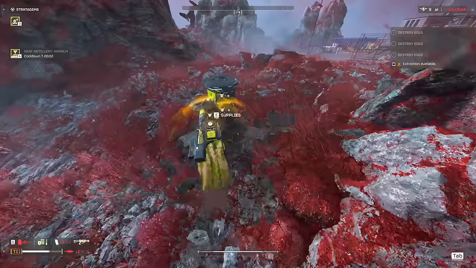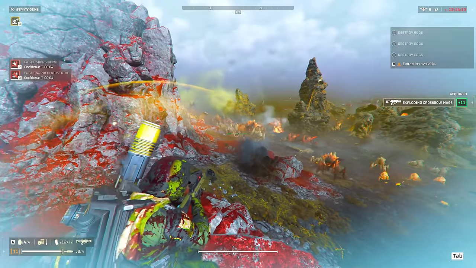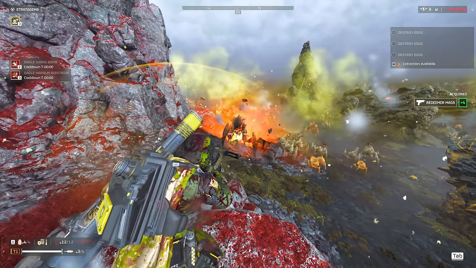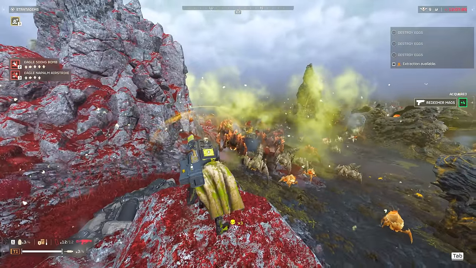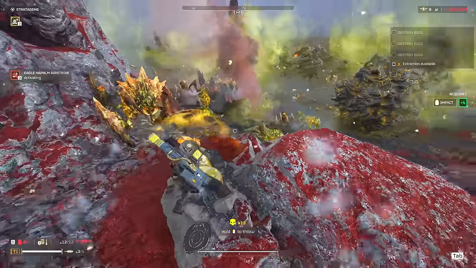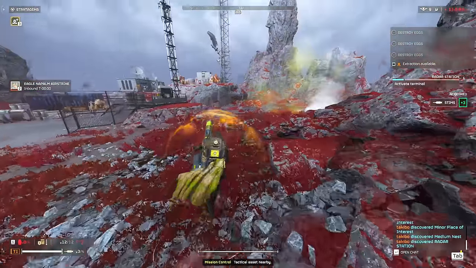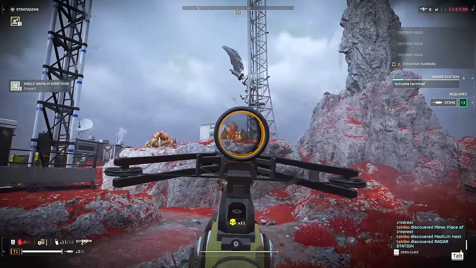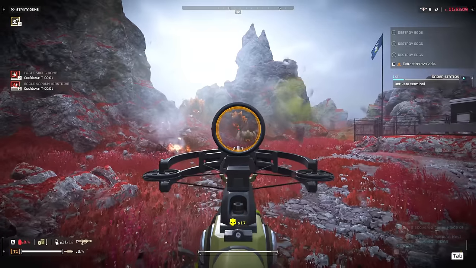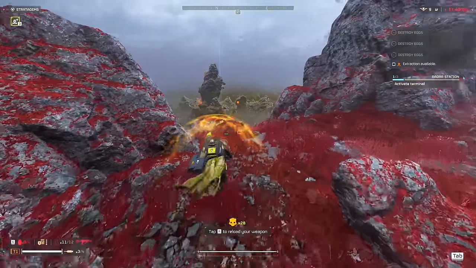Though it's not really killing anybody, it seems. It did not kill like a single bug. So we got our napalm, which is much better. Okay, here we go. Start clearing these guys out. Off my station. That's called democracy.